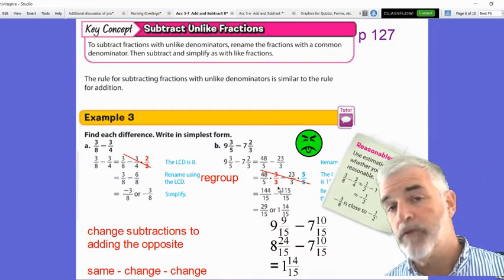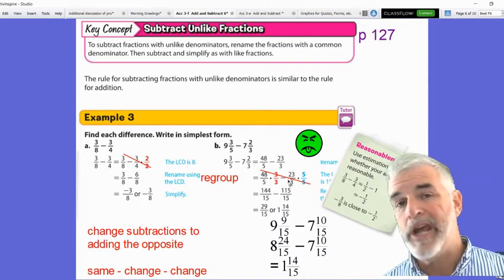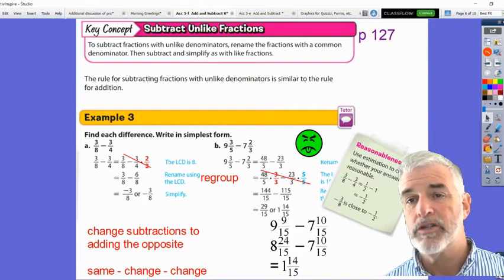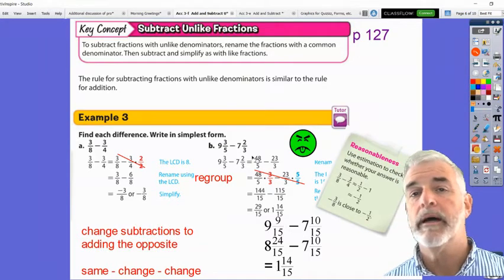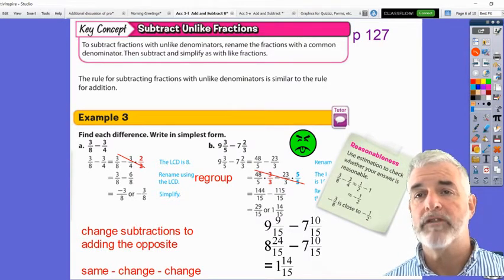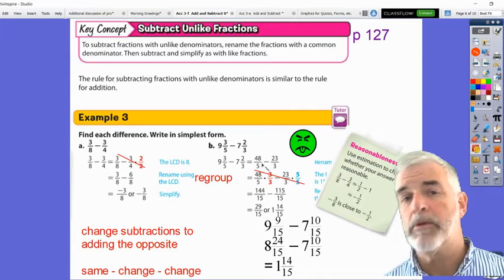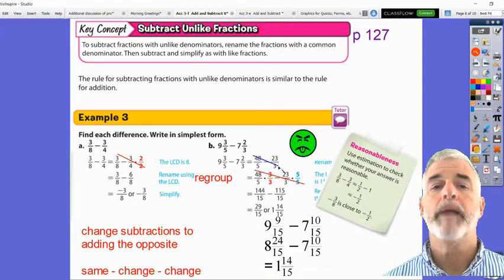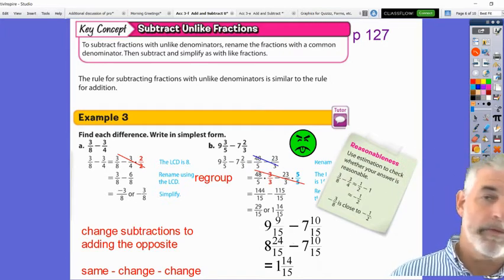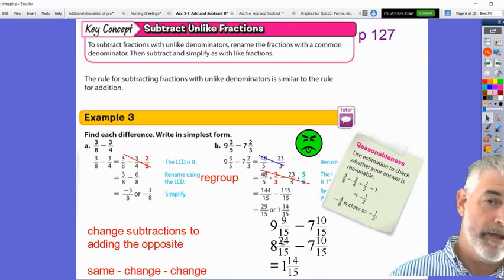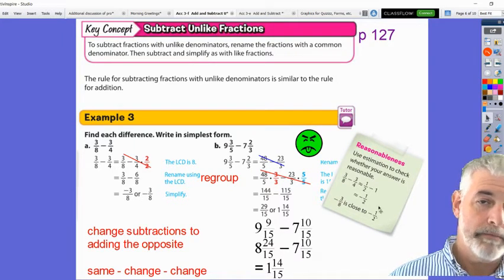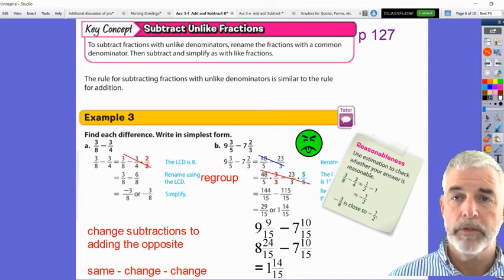Okay, now the book, of course, goes through changing these to improper fractions. Okay, I don't really like this method. It takes longer. It's crazy big numbers. Okay, my preference here is to regroup. So that work is shown underneath here. This is how I would do this problem. I'm going to paint this blue.